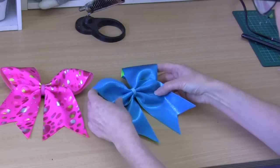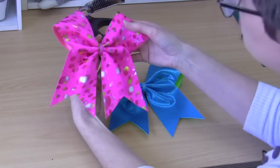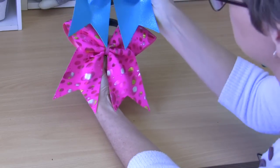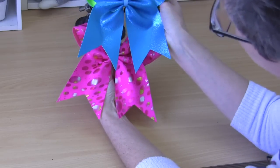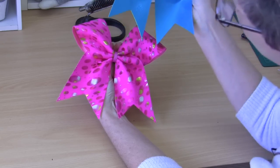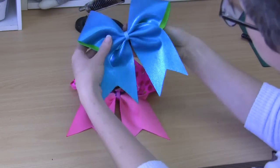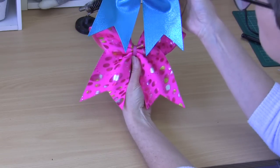So there we have your standard. And the whole thing with cheer bows when you're making team orders, if you want all your bows to look exactly the same, that's why the fold is so important. So when you make a team order, you want to be able to make 20 bows that all look exactly the same. And of course, if you use the template that I've provided and follow the method, you'll be able to make bows that you're really, really proud of and you know will last. So there we go. All done.